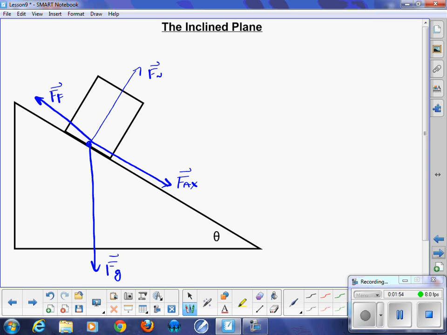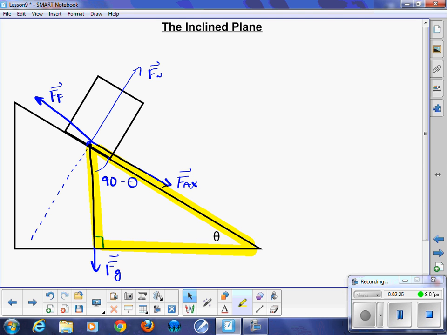Now, the geometry here. If I extend that normal line as such, what we can do is I can move theta to the location I want it. So force due to gravity here, that would mean that that triangle, I'll do it in a nice yellow. So I'm looking at this triangle. I know that the angle in the top corner here would be 90 minus theta, and that's from 180 take away 90 take away theta.